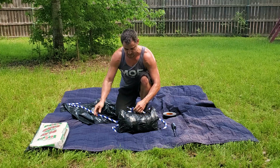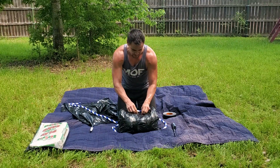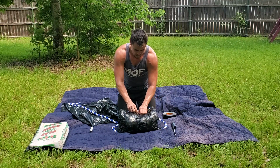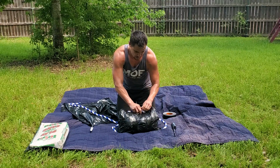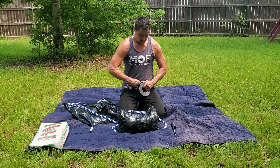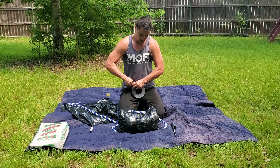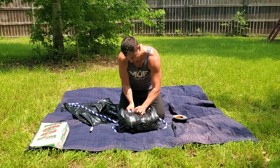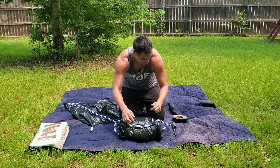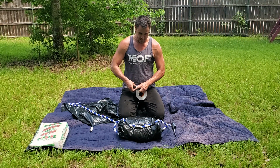And this is literally just a steak knife that I got from my little knife collection. So I'm going to tack this into place. So it'll look like that on the side. So you have it kind of overlapping there. Let's add a couple more tacks just to be sure.